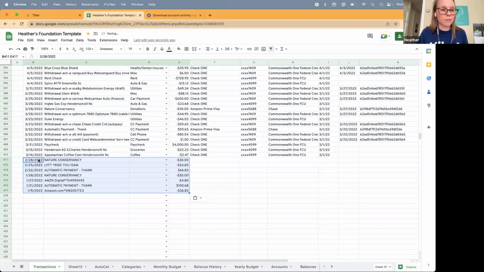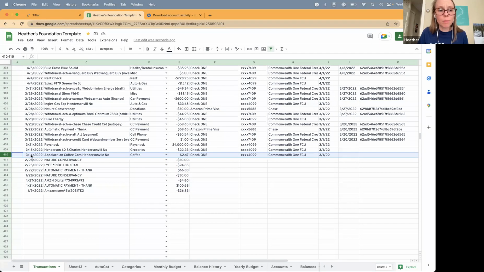So now I think when I paste values only, that seems to have worked. So now I've got the data in for that credit card for all of the months before, that basically was missing before March 14th in 2022. And I have one more account that I'm going to paste the data in. So once again, you may have to do this for a few different accounts. I'm actually going to demo, because I'm also going to paste that into Google Sheets. I'm going to demo those steps where we shouldn't have this issue of the copy paste not working.